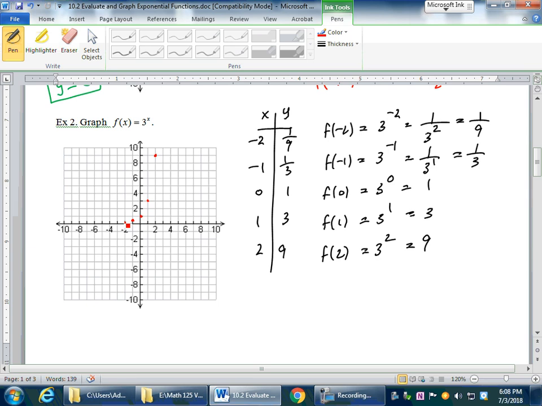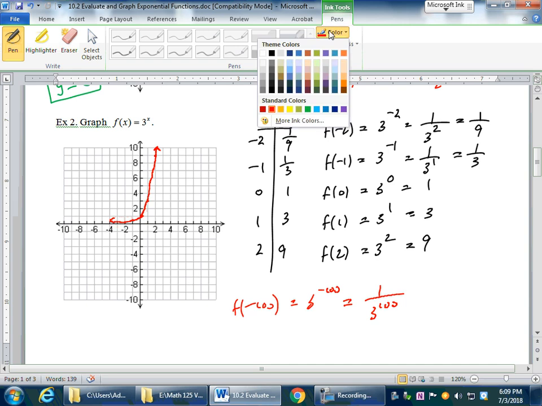And again, similar idea, because f of negative 100 will become 3 to the negative 100 power, which is going to be 1 over 3 to the 100 power. It will be a very, very small number, but not 0. So as before, I will have a boundary line also, which is called the horizontal asymptote. So you will see that it gets closer and closer, but does not touch it.